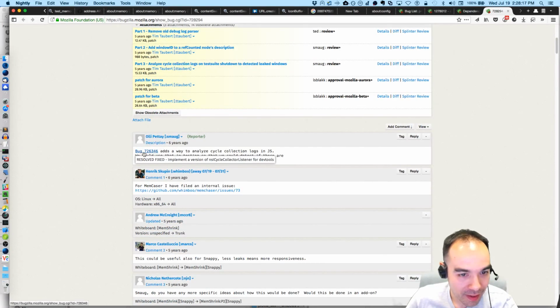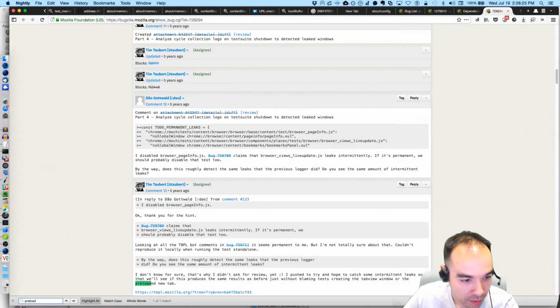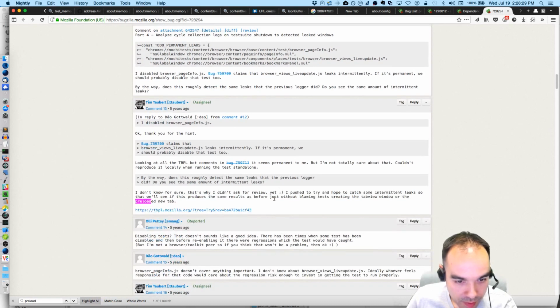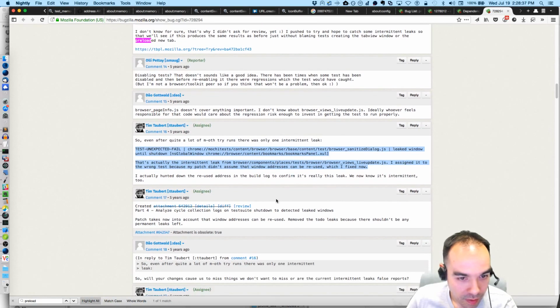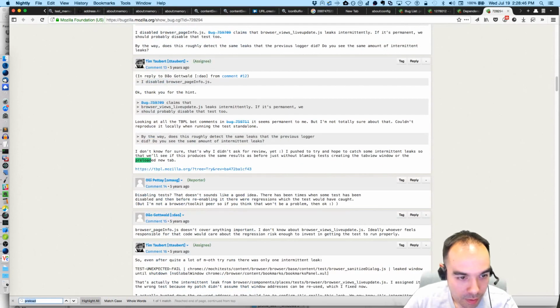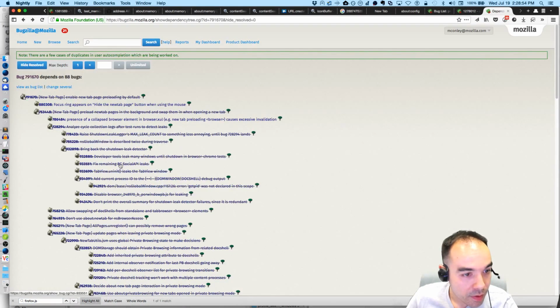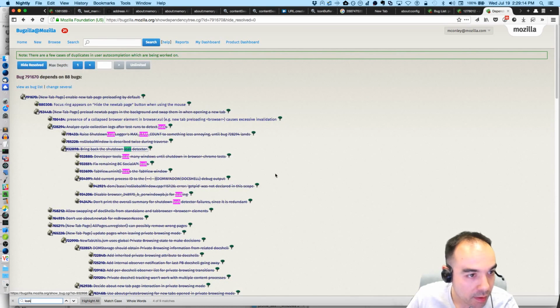So this adds a way to use that for testing the runtime leak detection. And then this was added: preload. Push to try to get the results. We'll see if this produces the same results. We're just blaming the test that creates a new tab. Well, there's only one intermittent leak. Analyze cycle collection to detect leaked windows. He only mentions it once. I don't think there's an argument in here. Let's keep going. I think this was just about leaks, not about memory regressions.